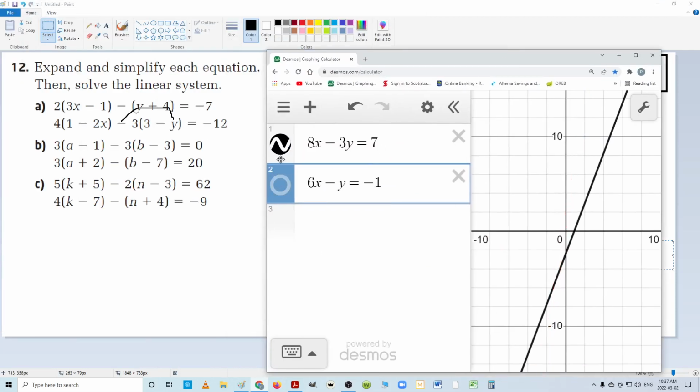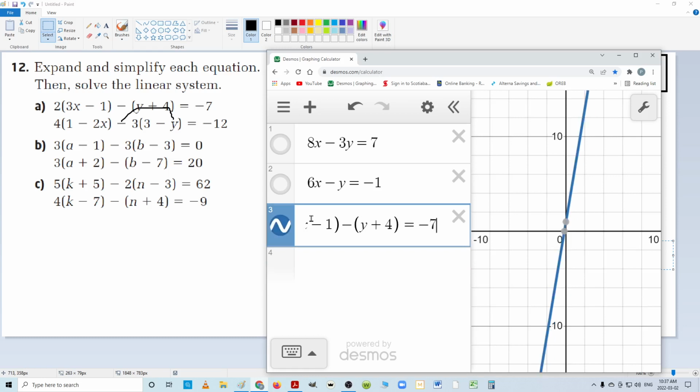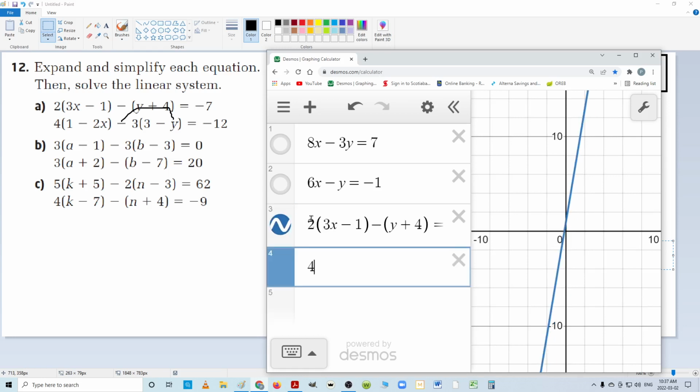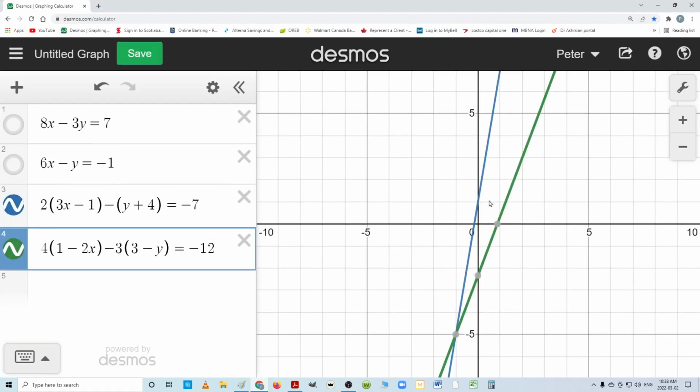I'm going to turn off those lines. You see the first line up above? I'm going to copy it exactly. And then I'm going to copy the next line. There we go. Now, I want you to notice where these two lines meet. Oh, look at that. I'm going to turn off the blue line. I'm going to turn on the top line. Oops, I chose the wrong one. The second line.